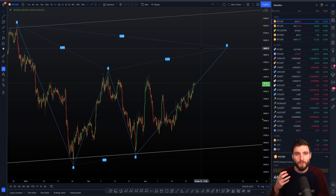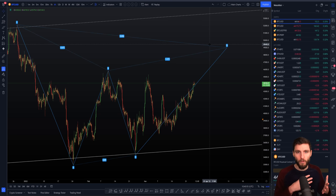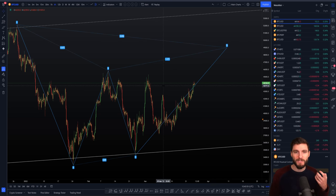So you're always aware of potential turnaround areas. Let's say we have a target at $50,000. We have to be aware of levels where price could potentially fail and drop down lower. Why? At the very least for a hedge short, or potentially a higher leveraged trade. So we are aware of these turnaround levels, and that's what we're looking at on the lower time frames, because these lower time frame levels can act as significant resistance for larger pullbacks, where, of course, we're going to want to be getting into those shorts.